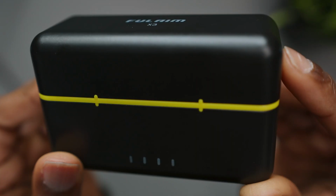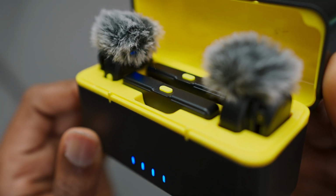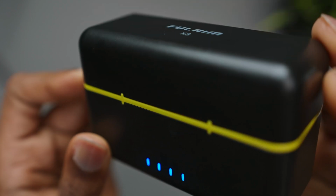One button is all that is needed to operate both the transmitter and its receiver. And notice that if you forget to turn on the transmitter and you put that back in the case, it goes to sleep after a while. If you need it and you open up the case, the transmitters wake from sleep, saving you battery drain, which I think is very nice.